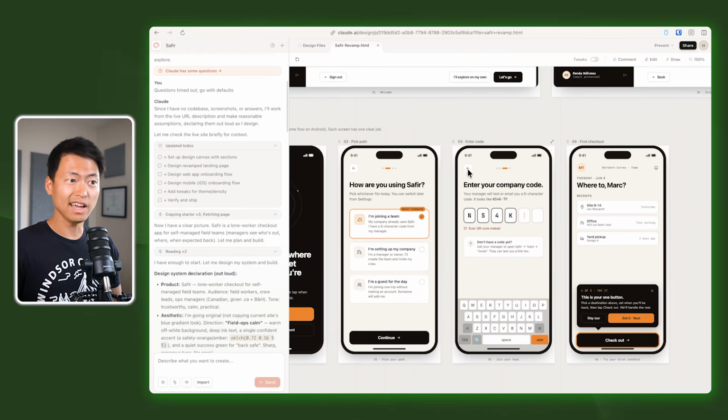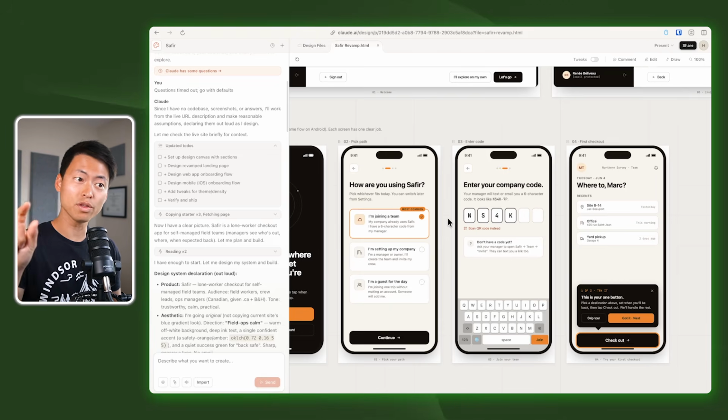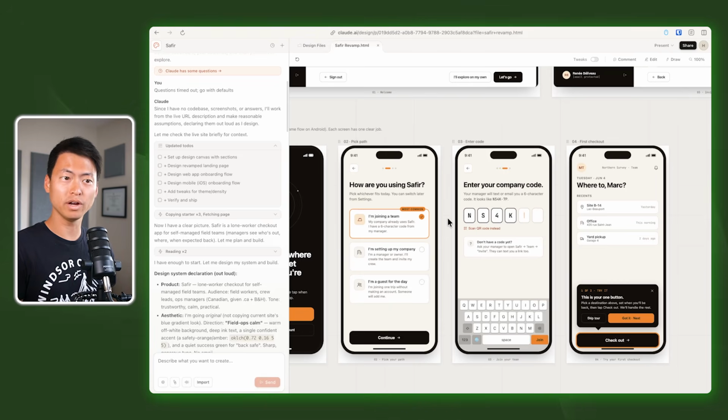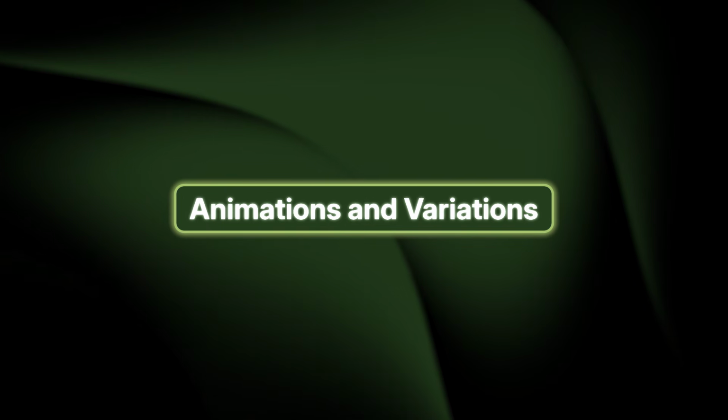For example, this enter code section was a really nice touch because previously I would have just a login form, a registration form where you would just input the company code along with it. But this is a much more guided flow and is a much better user experience. And so I liked it so much that I ended up putting it in production.